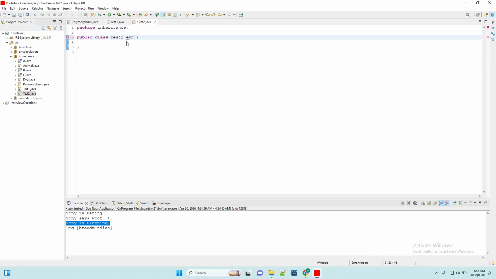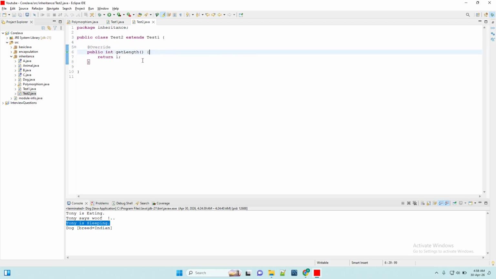I'll extend, because overriding only happens when we have inheritance in the picture. So we are inheriting test1 here. Now it will ask to implement this method. It will override here. So it will look like this. We'll extend this and we'll have @Override here.